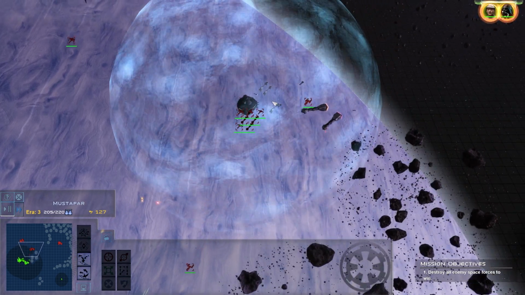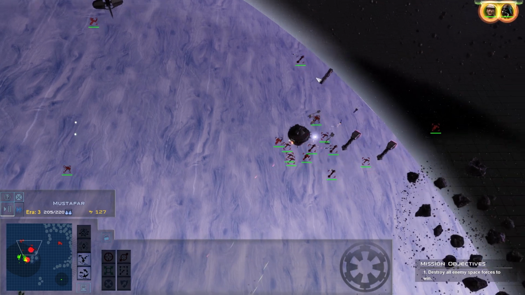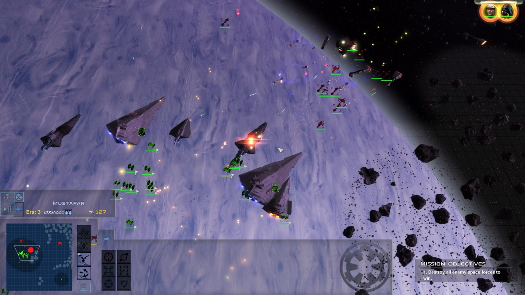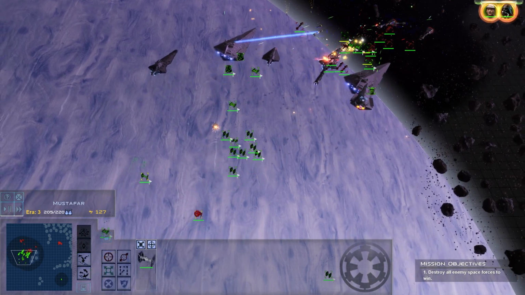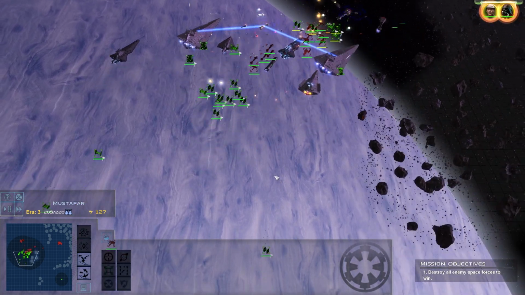Looks like they got 3 Nebula Bs, 2 bulks, some CR-90s, a Dreadnought in the back there, another bulk cruiser coming up. We're having difficulty tracking them. Alright, slow it down. Let's get our fighters. Stop going after 1, please. Thank you. TIE Brutes, you guys can take those guys out. It's only 1 singular X-Wing still alive.